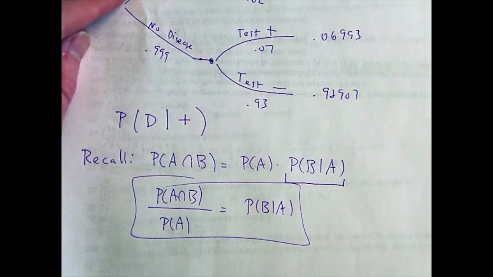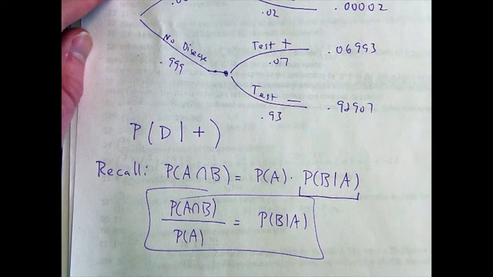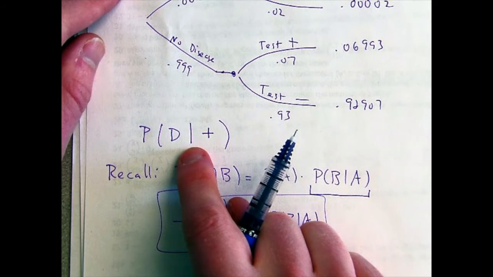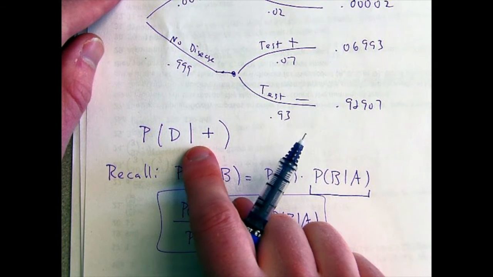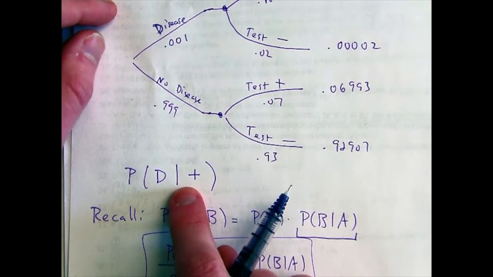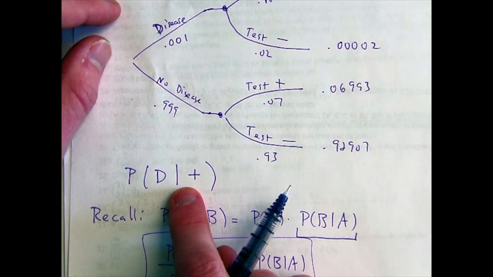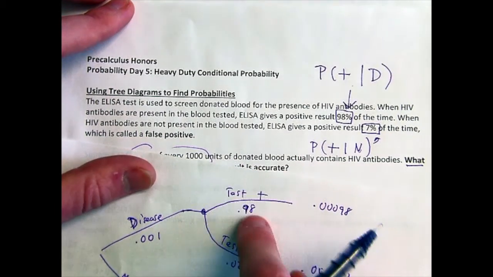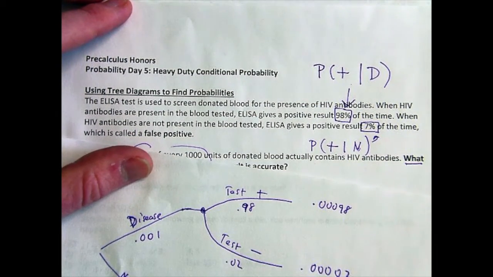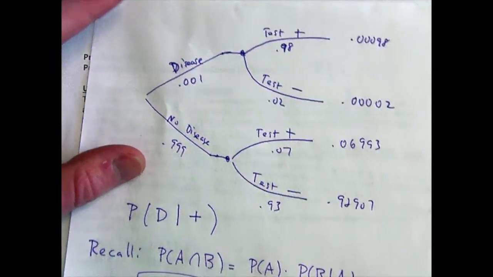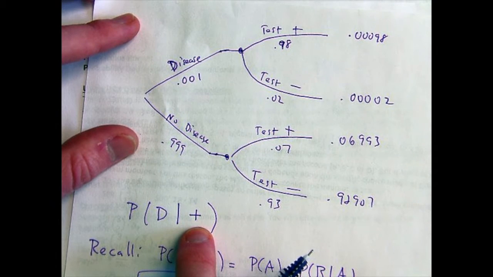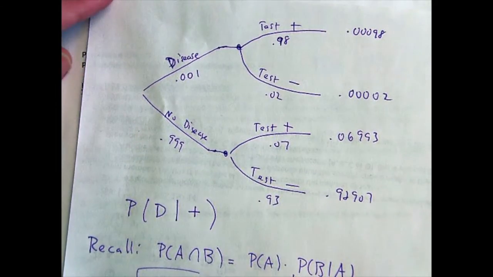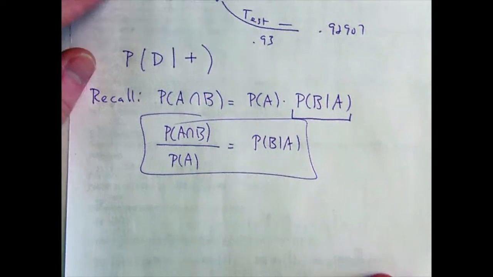So, a quick description of what's happening here. In these tricky word problems, you will often be asked to compute something like this, some given probability. But the given probability is kind of the wrong way around, right? Like, as I said before, we know what this is. That's in the diagram. That's this one right here, the 0.98 figure. But here, the given thing is the wrong way around, right? When you're asked to compute something like this, you need to use this formula, okay? So let's use our formula.